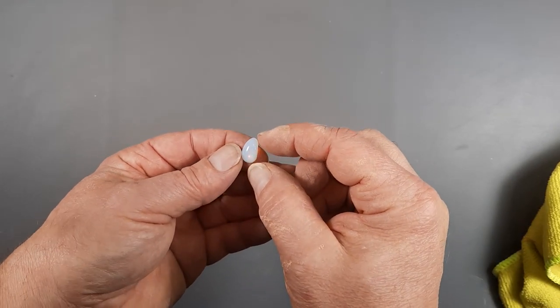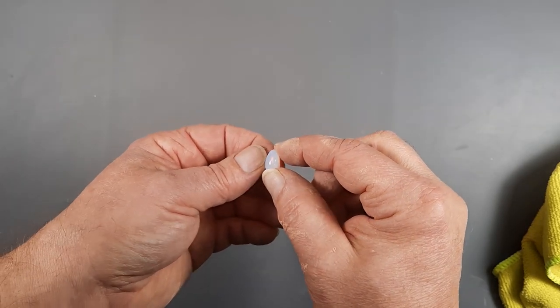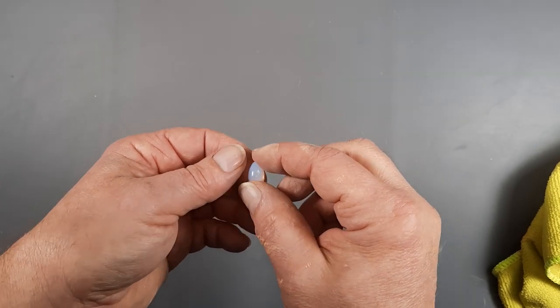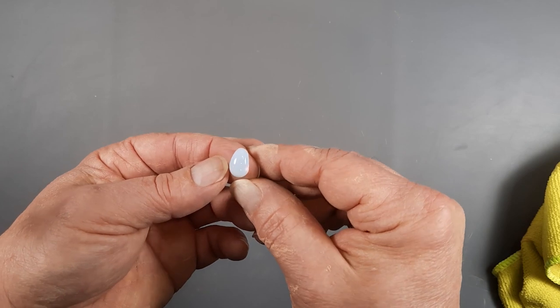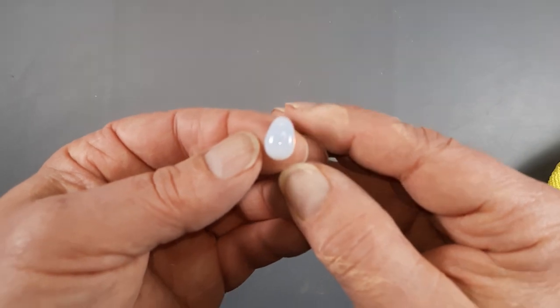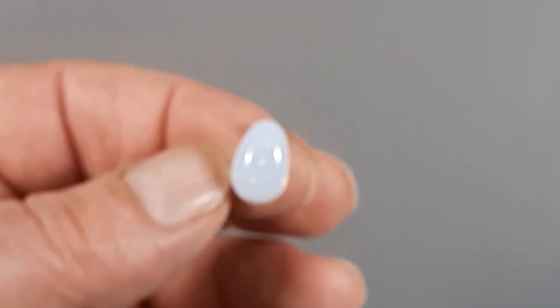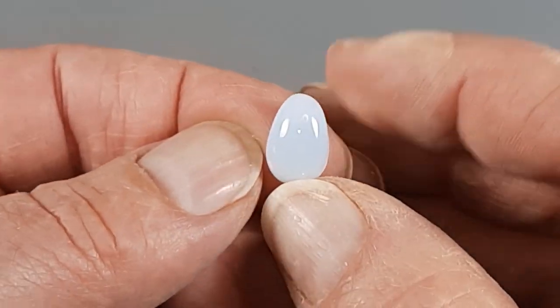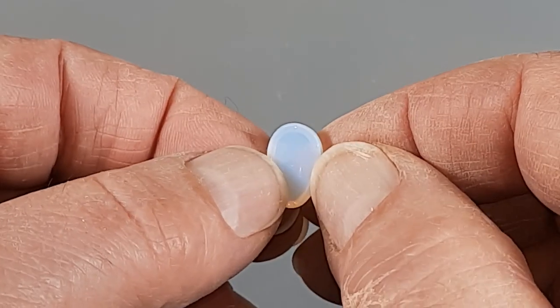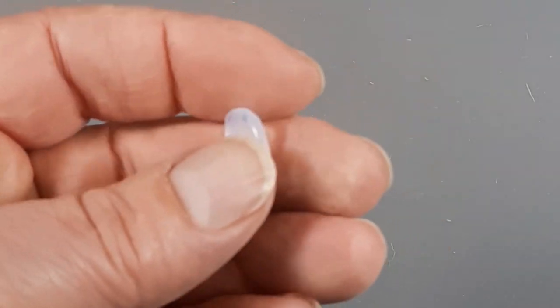We still got some of that fire and stuff in there. It actually picked up a lot more red. You can see that red flying across there. You can see that spot of red. See if it focuses close. Maybe not. It still has some of that iridescence in there, not as good as it did before. Let me grab that other one, the one that was really clear.